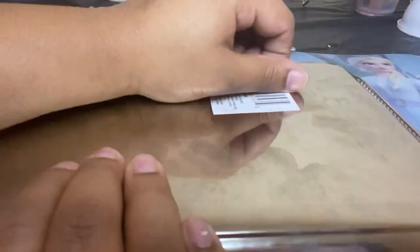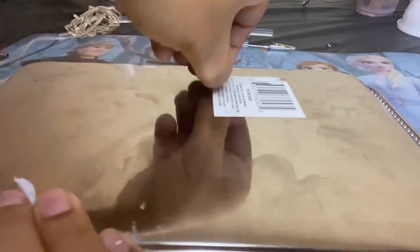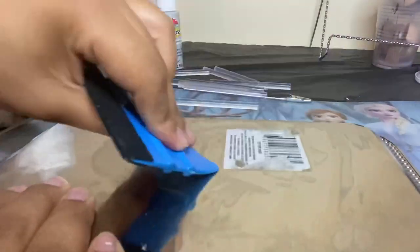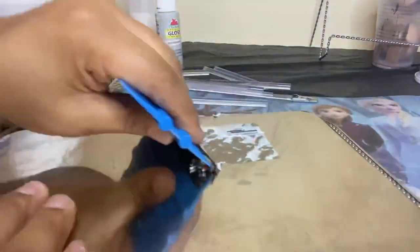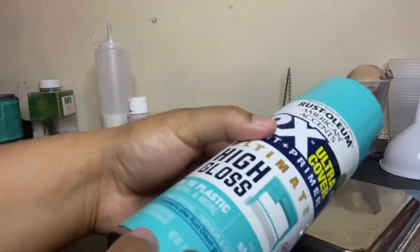So at the very last minute, I decided I wanted to spray paint the back of the tray. I'm going to remove this sticker as much as I can with my hands, and then I'm gonna apply a little bit of alcohol onto my craft rag and kind of rub it off. I'm not super picky about how much it comes off because it is the back of the tray. I usually don't do anything to the bottom of the tray anyways. So I'm just gonna get that done, and I'm gonna go outside and spray paint it, and then we're gonna add the light.